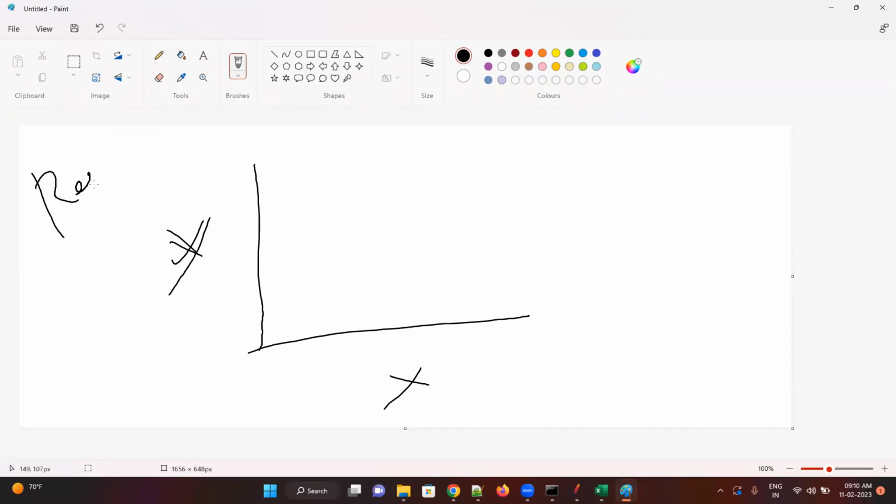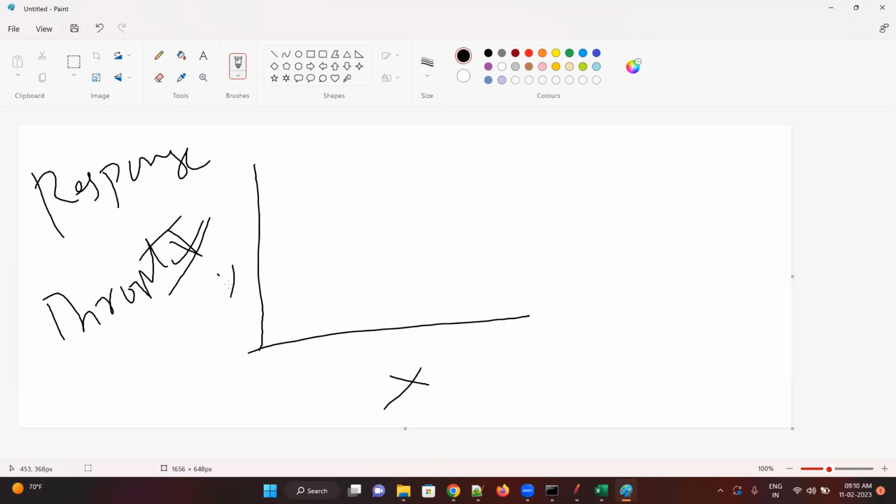So I have an x-axis and a y-axis. Now if I show you one graph and ask you what is the response time graph and what is the throughput graph, will you be able to differentiate? I will show you the graph and ask which is the response time and which is the throughput.